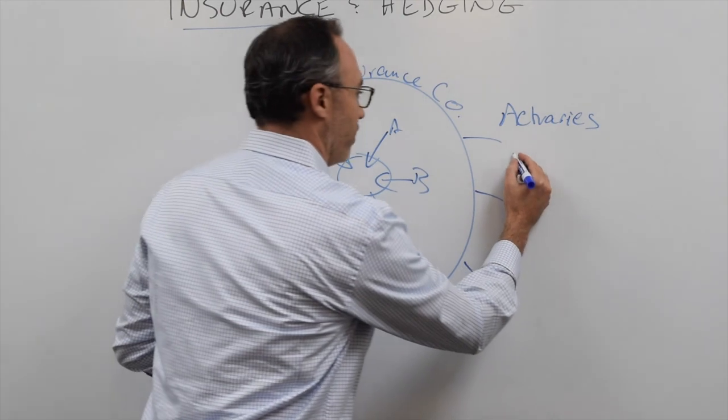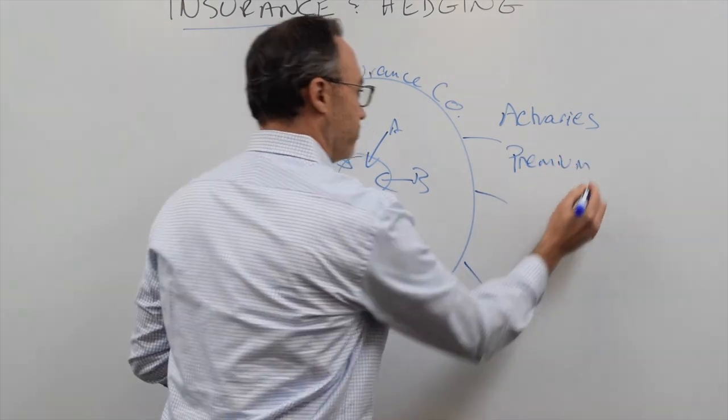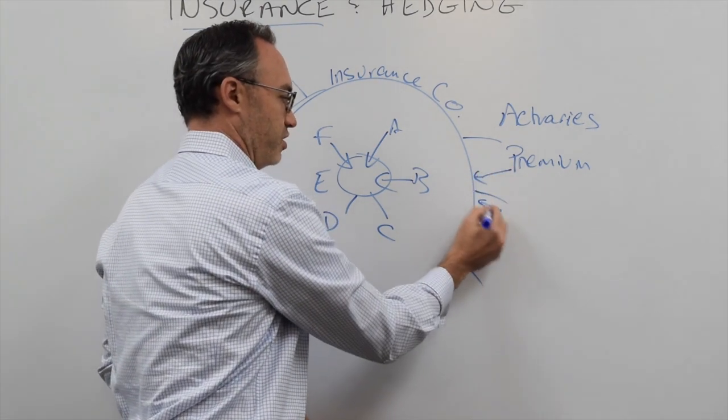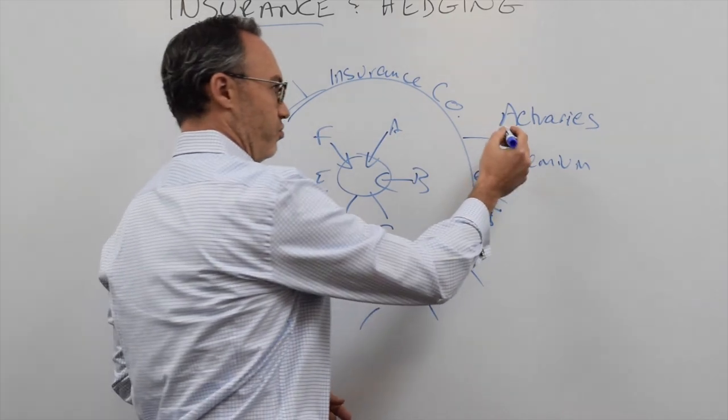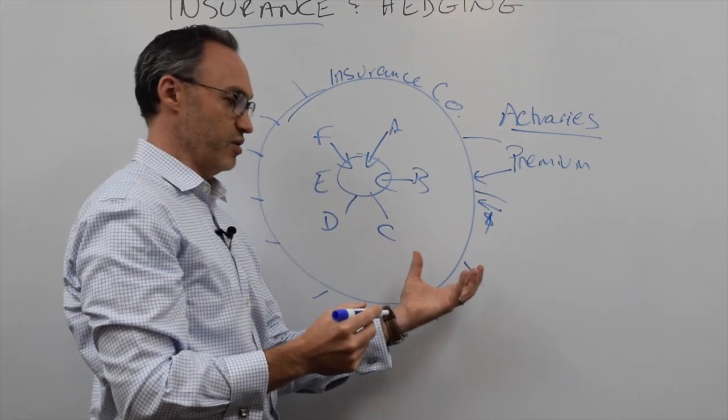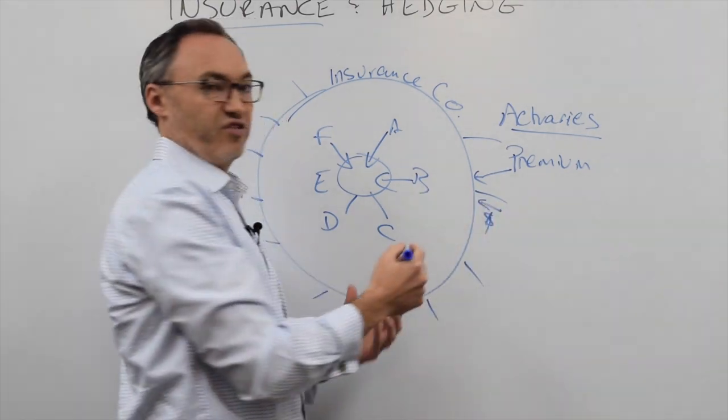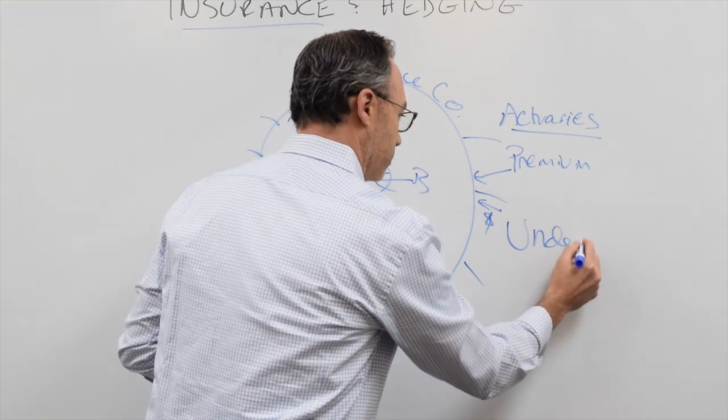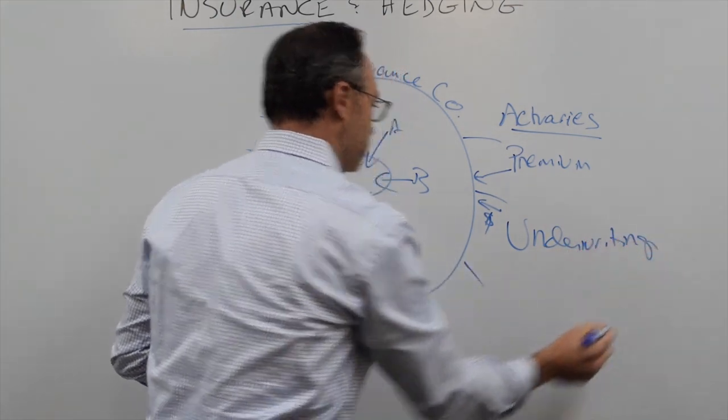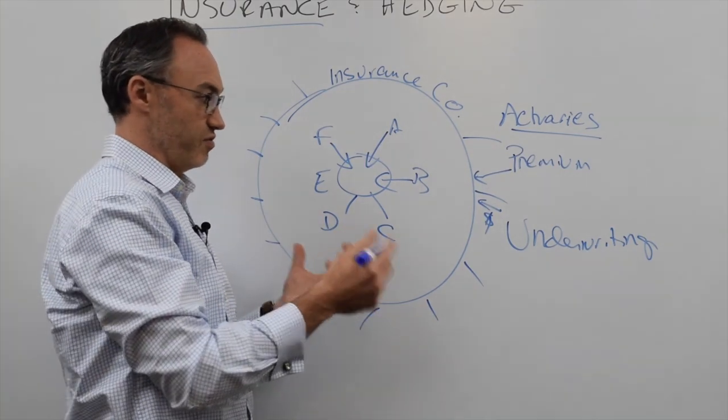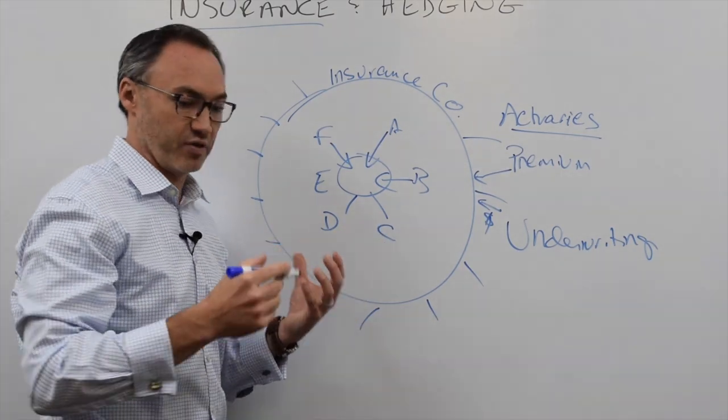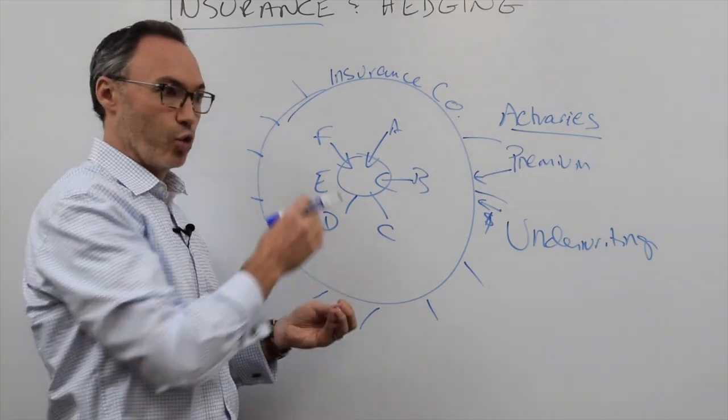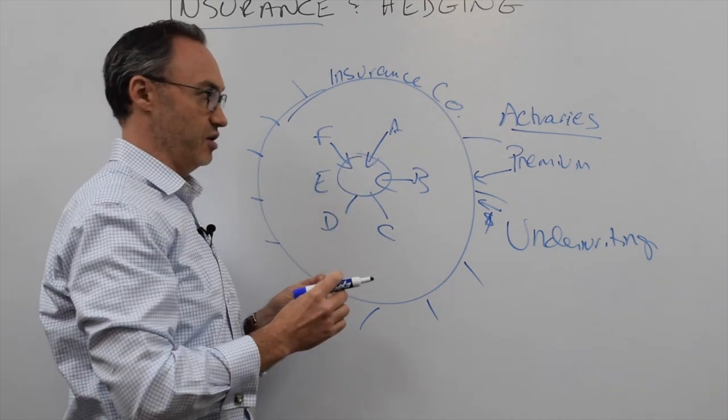And once they do that, they calculate the premium. How much do we need to collect in insurance premiums from each one of these parties in order to make our numbers work? In order to make it to where if there is some sort of claim that we still make money as the insurance company. And so they do, they go through what's called underwriting. And the insurance companies have become very large. They've become good at doing this. And they've been performing something that is completely necessary in the financial world, which is the transfer of risk. We're transferring risks to each other. We're transferring it to the insurance company.